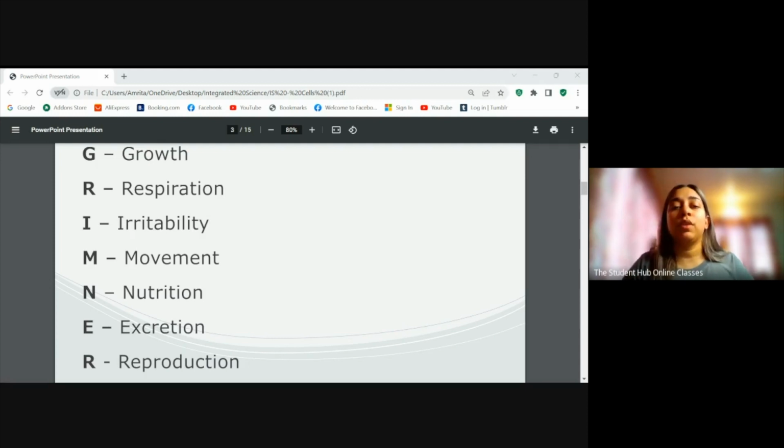So then we're moving on to M, right? M stands for movement, right? Most organisms move from place to place in order to obtain food, shelter, water, a habitat, or they move away from danger, right? So almost all living organisms can readily move from one place to the next if they want to obtain food, if they want to obtain water, if they want to find a safe habitat.